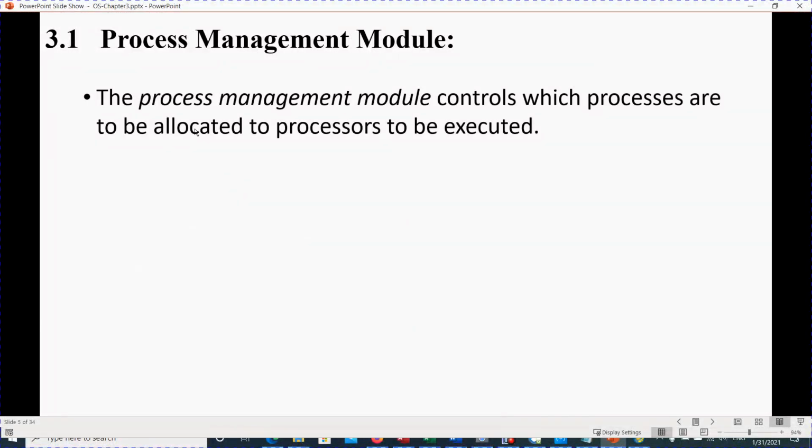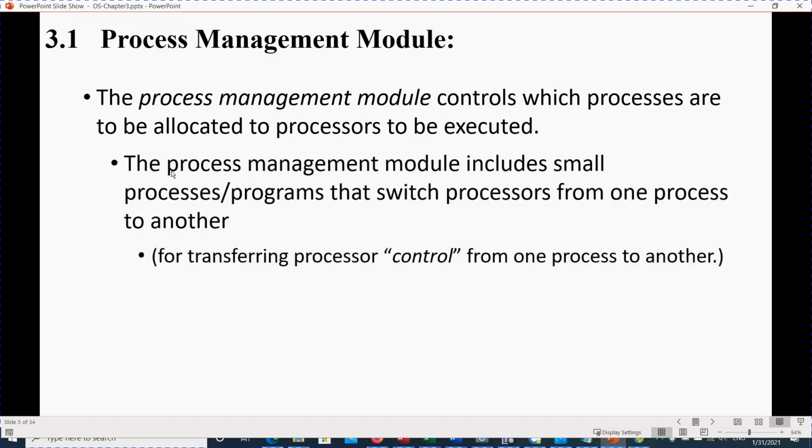The process management module controls which processes are allocated to processors for execution. The process management module includes processes or programs that switch processors from one process to another. That is, they transfer processor control from one process to another process.